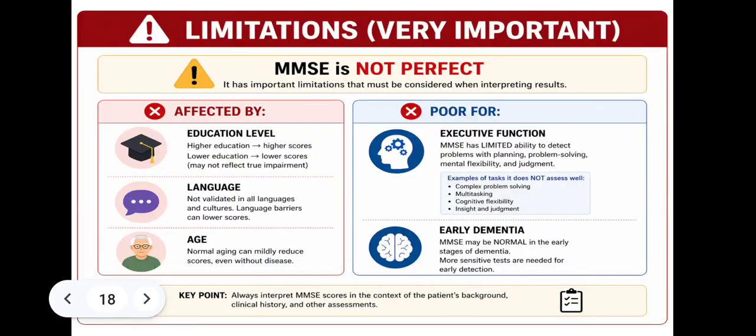Limitations of MMSE examination. Actually, MMSE is not so perfect. It has important limitations that must be considered when interpreting the results. MMSE interpretation depends upon the education level, mother language and age of the patient. And the MMSE examination doesn't completely examine executive function, and it can be normal in case of early dementia.